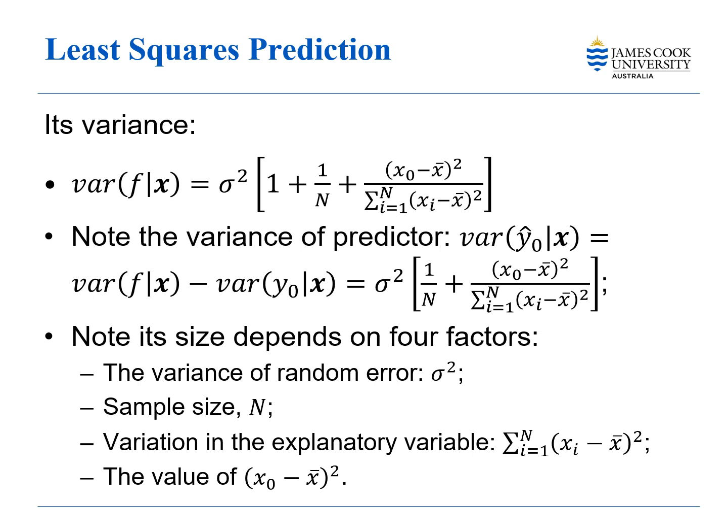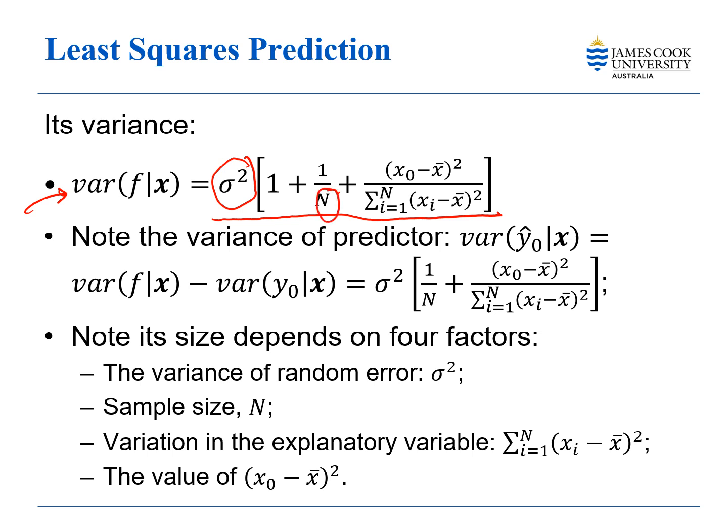Alright, let's calculate the variance. I'm going to give you this formula for the variance. The algebraic computation is a little heavy, so we won't cover it. Look at this formula. We see that this variance of forecast error actually depends on 4 factors. First, it depends on sigma square. Remember what sigma square is? It is the variance of the random errors, the random disturbance. So the higher this variance, the higher our forecast error variance, which makes sense, right? Because our sample has a lot of noise in it, it should not be surprising that the forecast error is going to be big.